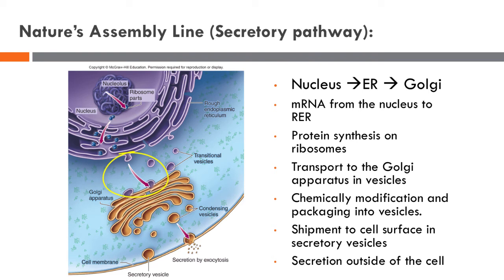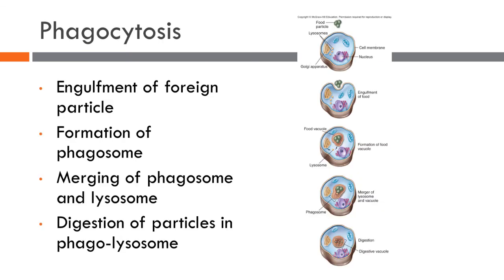The proteins that are inside those vesicles will then be modified and sorted and packed into more vesicles. Since we're talking about secretion here, all of these proteins are destined to be released outside of the cell. So the vesicles will move from the trans face of the Golgi to the plasma membrane and out. Phagocytosis is a process that's the opposite. This is where we're taking things in from the outside. And since it's phagocytosis, we're talking about a foreign particle being brought in.